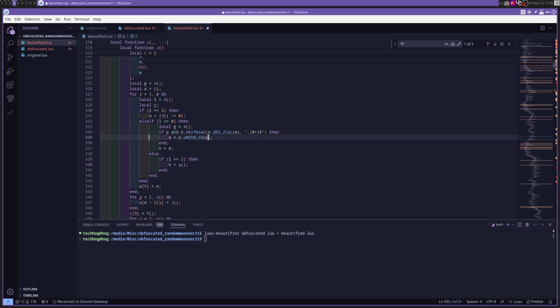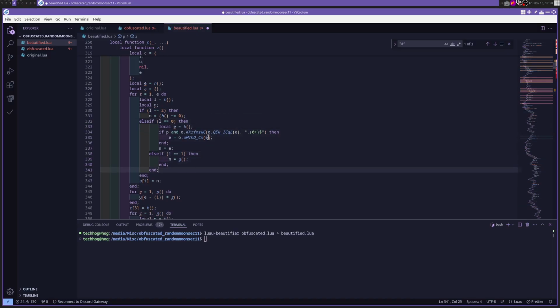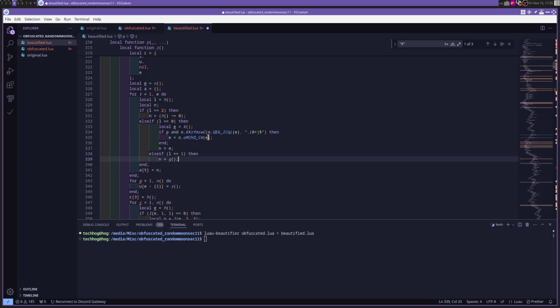I can ignore the output because my beautifier is bad, but it's supposed to look something like that, right? And so you see that has 2, 0, and 1. The numbers pretty much stay the same. It depends on the version of obfuscation, but you'll see that there's one branch that sets it into this, one that sets it to this, and then one that sets it to this.